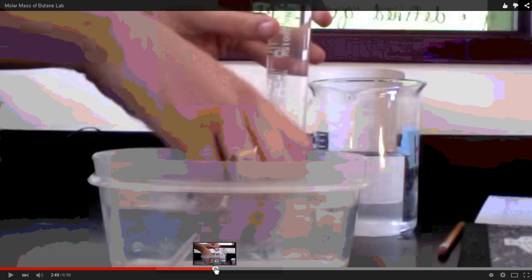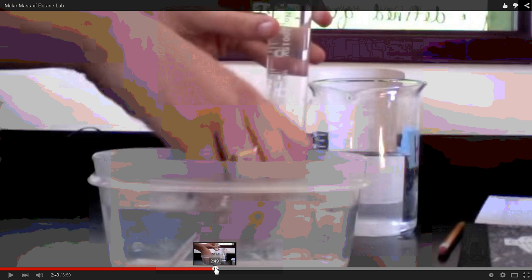So if you strike it, it won't catch on fire, because Mr. Smith said I had to take the flints out, so I did. But the gas will go in here, okay? You eventually will collect gas in this graduated cylinder. All the water will be pushed out because the gas is pushing it out, right? But the graduated cylinder is a 100 milliliter graduated cylinder. So if you go below the 100 mark, since it's upside down, you will have no idea how much gas you've collected, okay? So please do not go above 100 milliliters of butane gas, because then you'll have air and you won't know how to account for it.